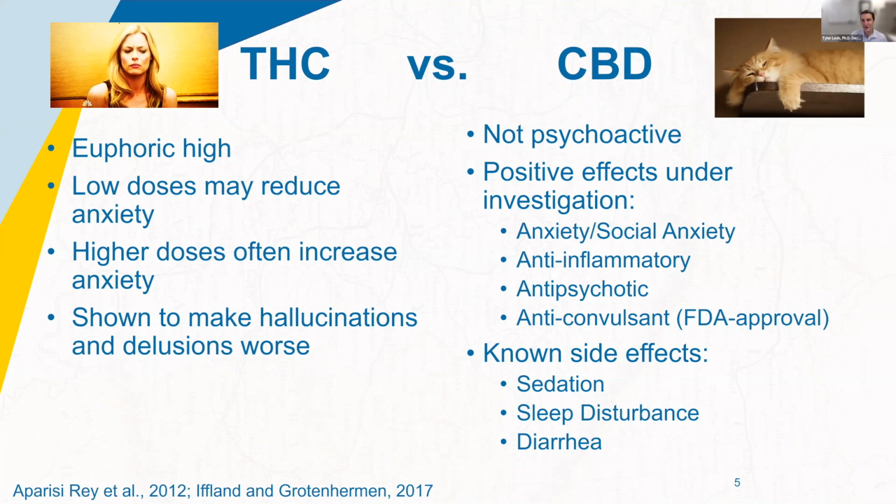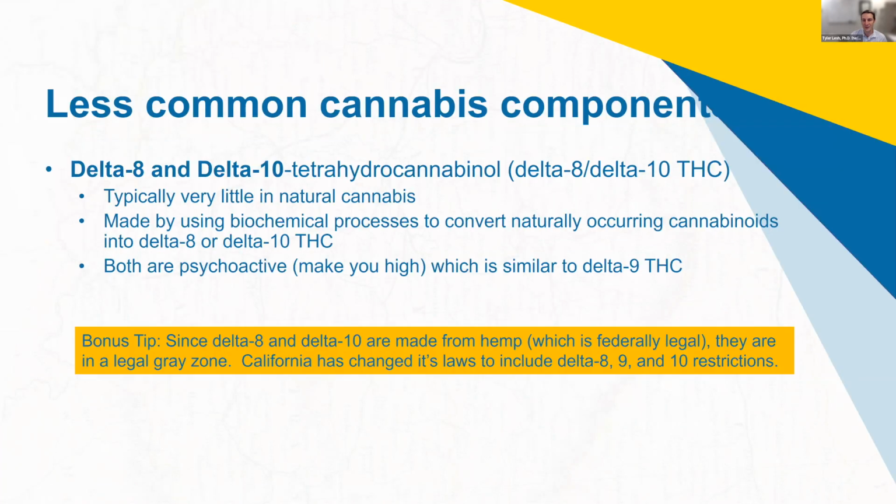So that's sort of a contrast of THC and CBD. And I added these slides in here just recently because it seems like a new day occurs and there's a new type of cannabis that emerges, right? So you might have seen something about delta 8 or delta 9 or delta 10 THC. These were more recently developed compounds, and delta 8 and delta 10 THC don't really occur in the cannabis that you would normally find, the normal flower.